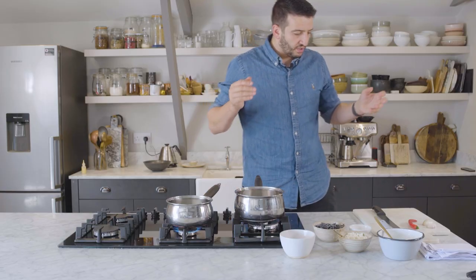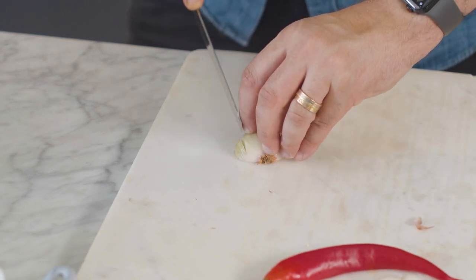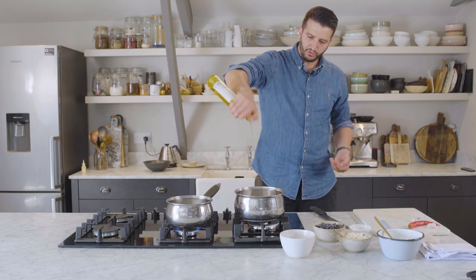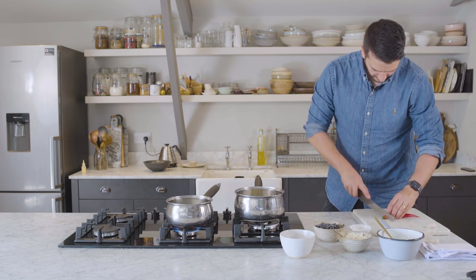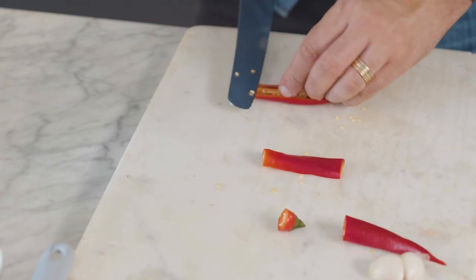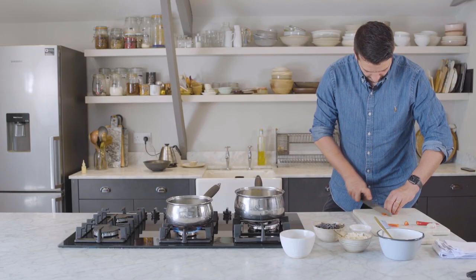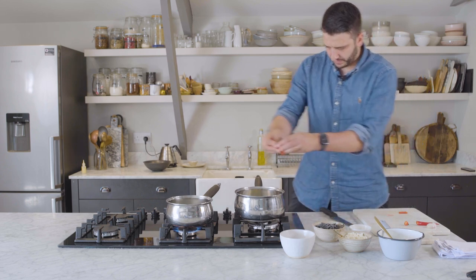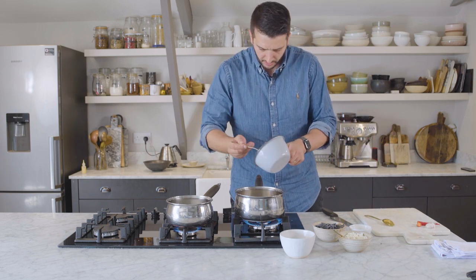This is the only course that requires a little bit of knife skills. You need to dice your shallots and chilli. Simply peel your shallot — I always keep the root on as it holds the shallot together. Add a little olive oil in the pan and gently sweat that down. With your chilli, take half of it, cut right through to remove the seeds, then thinly slice the chillies.